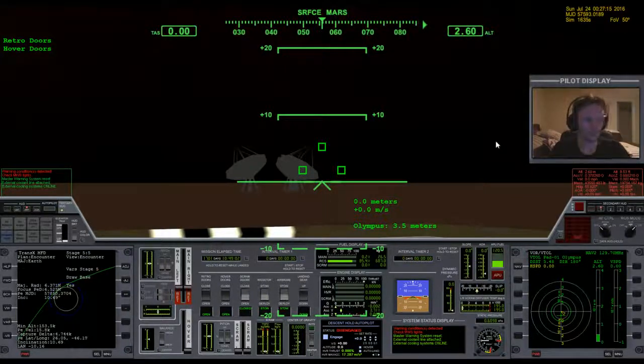Okay, welcome to the next part of the video. In the last video we set up our actual TransX plan for leaving Mars, going to Venus, and slinging around Venus and heading off to Earth. Now it is time to fuel up and figure out how much LOX we need.